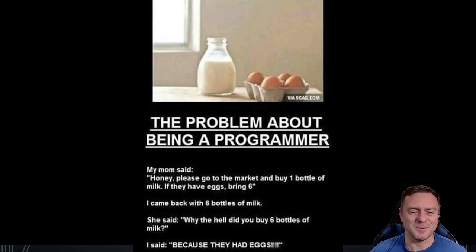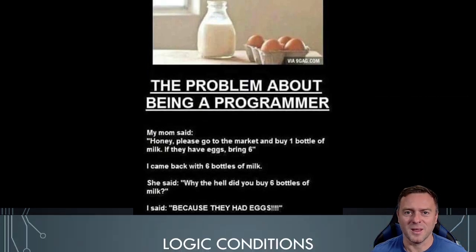Now, really bad joke, but you get to see the condition there was evaluated. So if that was true, the action was a bit ambiguous. So therefore, the person chose to bring milk instead of the eggs. Now, as a good programmer, we're very explicit. So we want to make sure that the person understands what we're asking them to do.